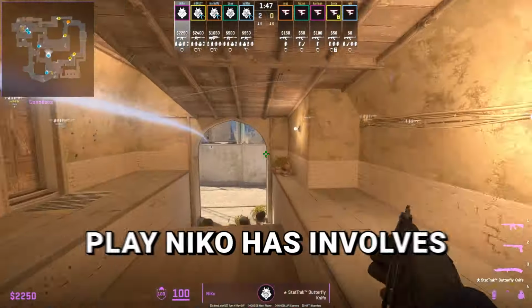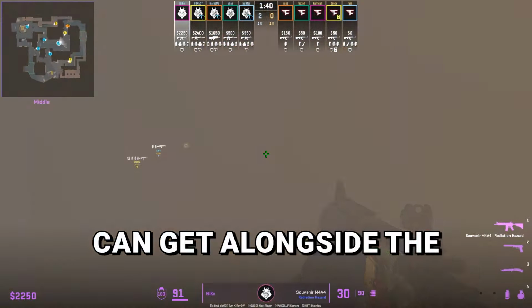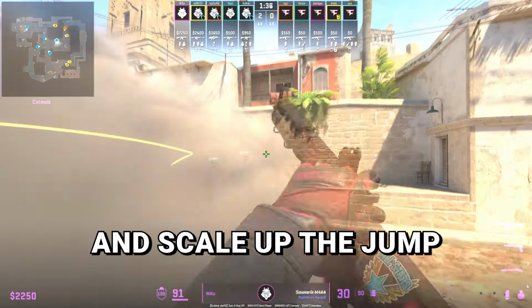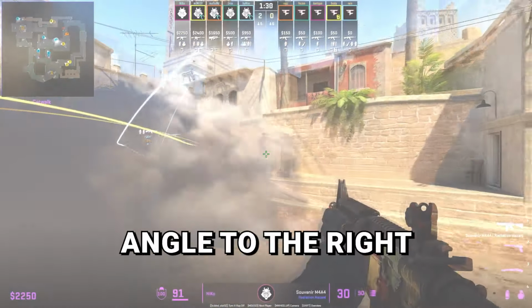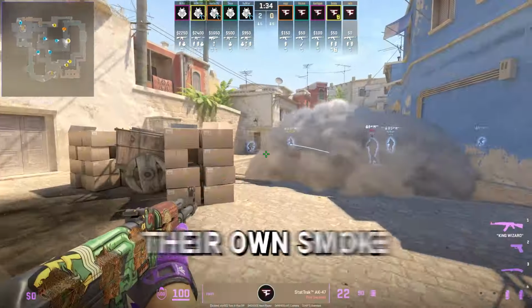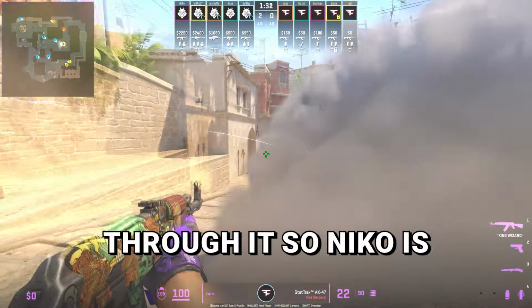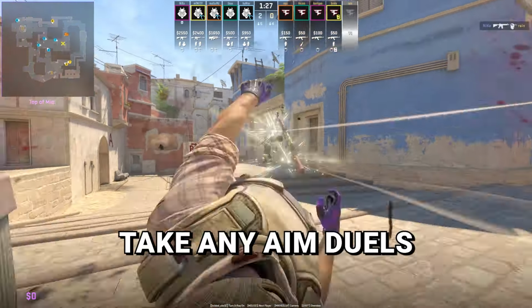Another strong mid play NiKo has involves if the T's throw the top mid smoke, he can get alongside the left mid ramp wall and scale up to jump on catwalk with the cover of the smoke. Now he can hold this angle to the right as the smoke gives him cover to do so. T's will usually not be spraying or breaking their own smoke and they won't push through it, so NiKo is good to hold behind it, but be ready when the smoke fades to take any aim duels if he didn't fall back.